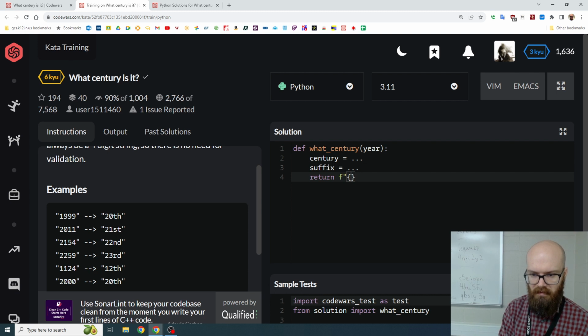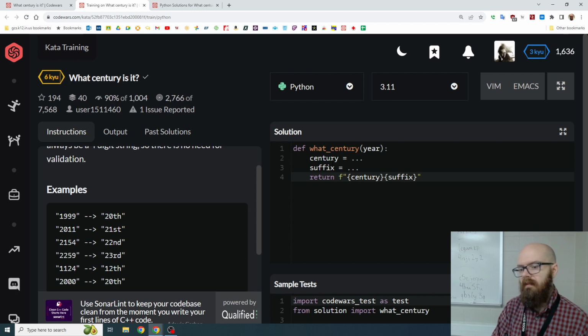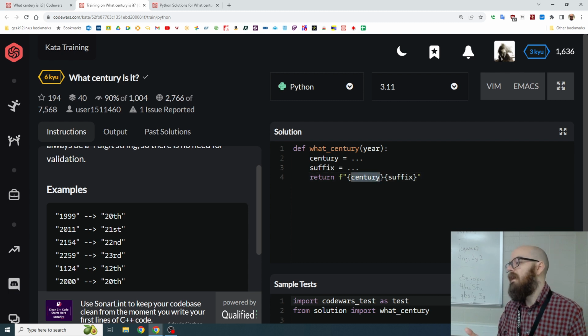I'm going to return an F string with those guys stuck together. And the nice thing about this is that it's nice and readable. The F string allows you to put names in there, and it also allows you to put different types. So century might be an integer, it might be a string, depending on how we do it, and yet this is able to print it without me doing int and str a million times. Ideally, we'll only have to do that one time, so let's try it here.